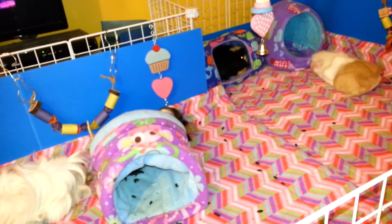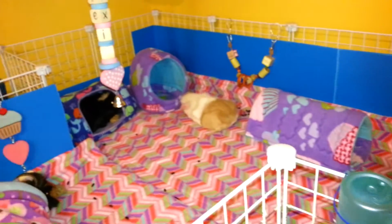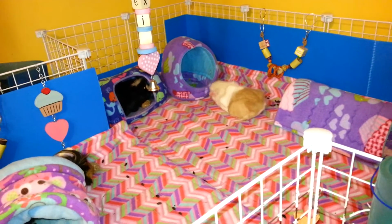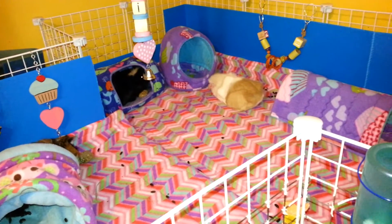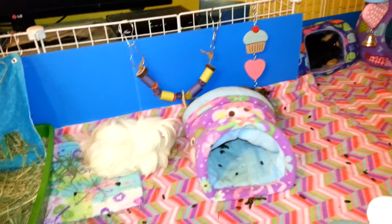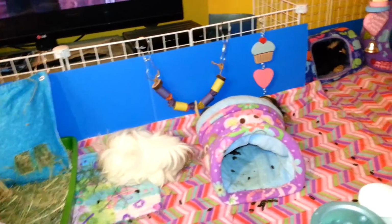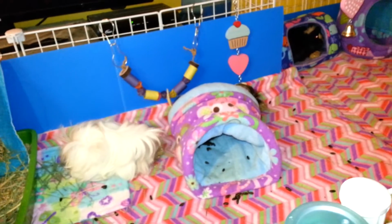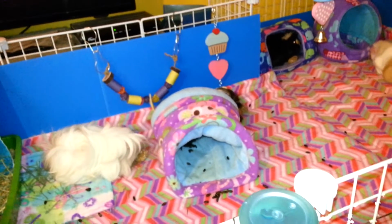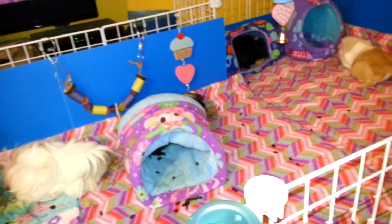And another thing with the poor diet is they said if your guinea pig's diet is mainly pellets instead of hay, that can cause disruption in their stomach, their gut, their good bacteria. They need a lot of fiber. So pellets, or those sugary treats that you're not supposed to really be feeding guinea pigs anyways, are all reasons why you shouldn't be giving them those type of treats, especially if you do it a lot.